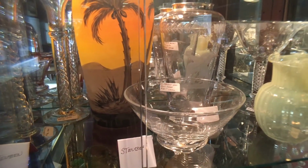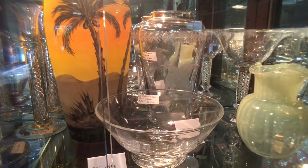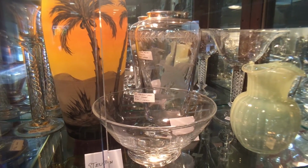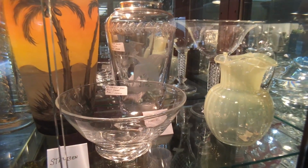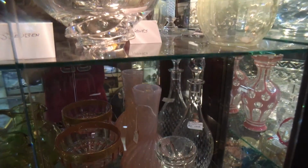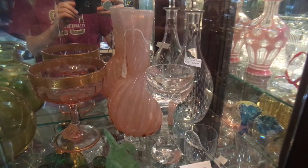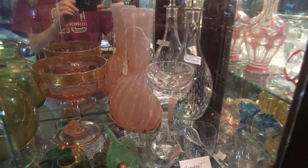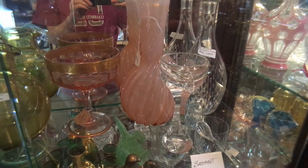The cut piece with the bird behind is Hawkes, H-A-W-K-E-S. They sometimes have an acid mark on their pieces. They made good quality crystal as well. The decanter is Baccarat. If you like crystal, this is a wonderful time to be buying it because the prices are way down from where they were at their peak.